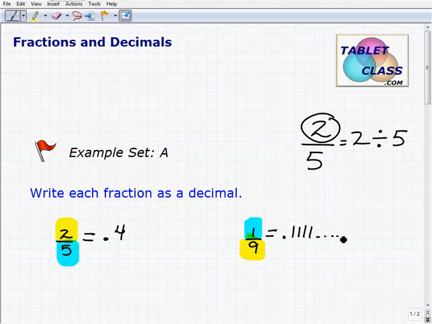It fills up your screen. Now this is what we call a repeating decimal. So the way to write this, instead of writing all these 1's here, the digit that's repeating is the 1. So you're just going to go ahead and just go 0.1, and we're going to put a bar over that, and that indicates that the 1 just keeps repeating. So 1 ninth is equal to 0.1, a repeating decimal.